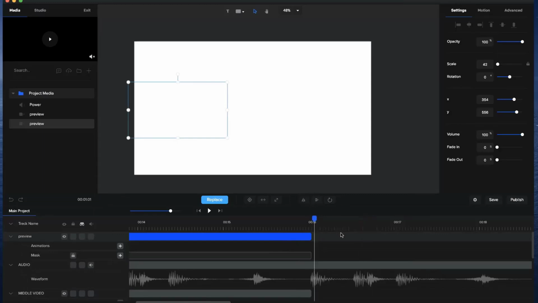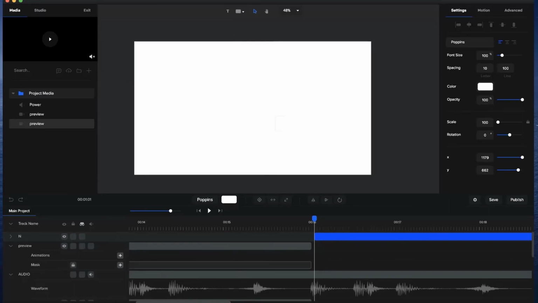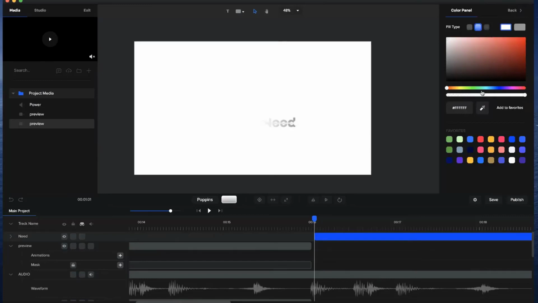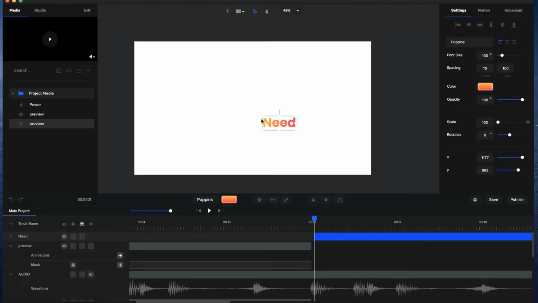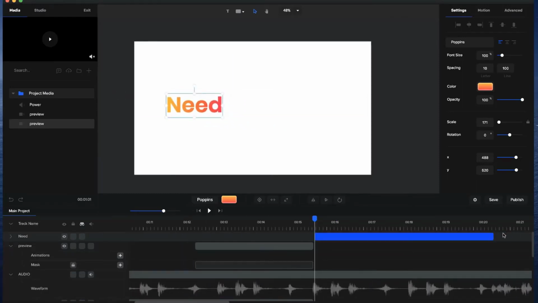So this one, then it will say "need an epic video." Okay, so I'm going to go through and add some text. Click on the text tool, just type in "need," and I'm going to make that an orange gradient. Maybe we'll grab this color here and something like that. Okay, cool. So again, this is the same kind of principle, but we're going to stay on for those 4 beats. So this one will basically go on a line like this. So this one stays, and then there'll be another text saying "an epic video," to about this point.